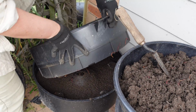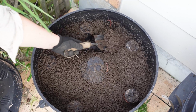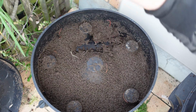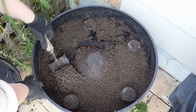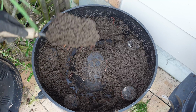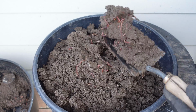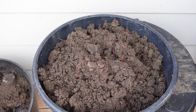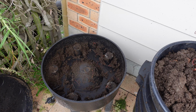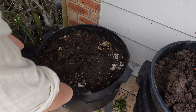This is the very bottom layer, which is a little more wet and soggy. This is where a lot of the water pools, but worm castings also fall through the little cracks and enter this area. So I'm scooping some of that out, and any of the clumps that have a lot of worm castings, or a lot of worms, I'm going to save and pop into that active layer, which is going to become our middle layer now. This will break down over the next few months and become worm castings again.